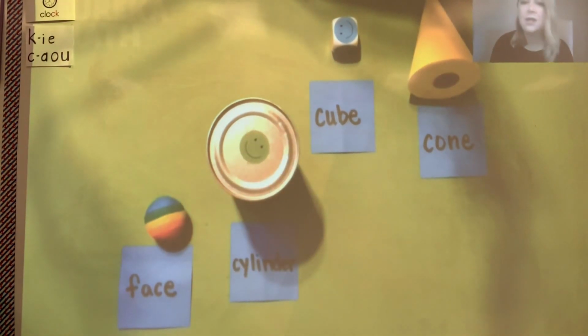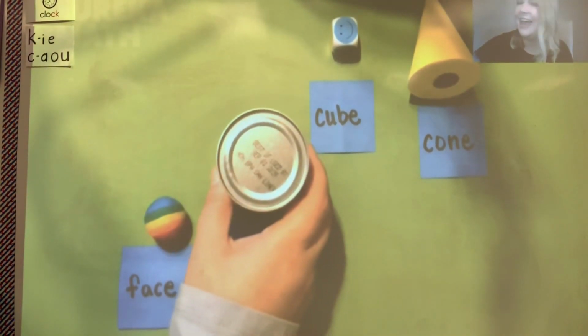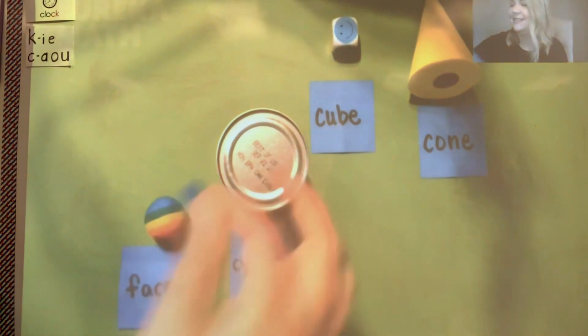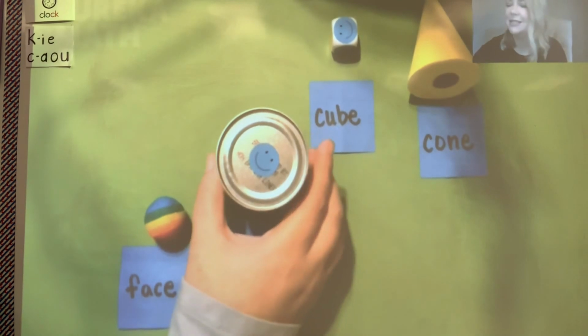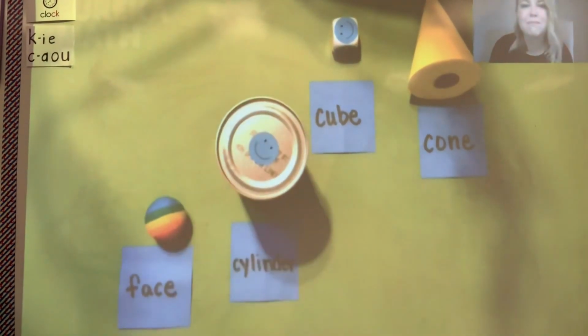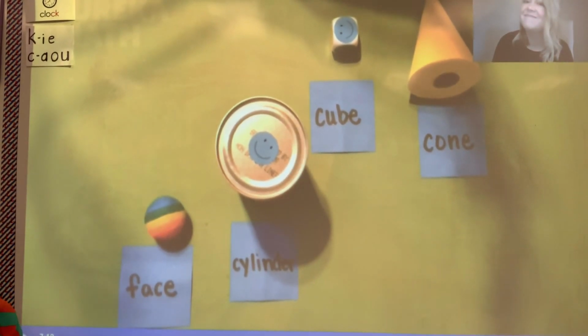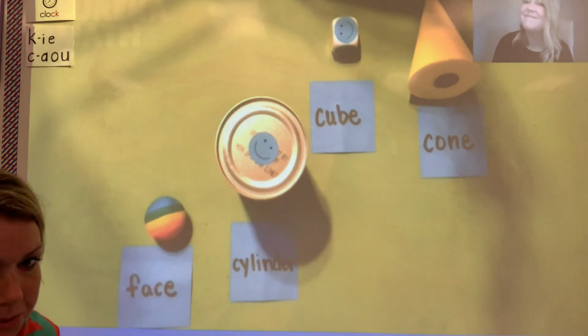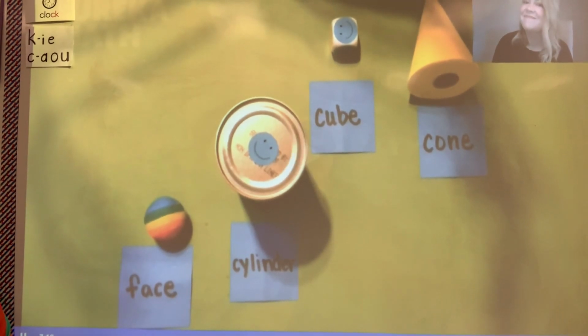Let's take our smiley face stickers again, and let's put a sticker on the face of our cylinder. Do you think there's another face on the cylinder? Yeah. Let's try flipping it over. Yes. There's another face. So how many faces does a cylinder have? Let's do someone I haven't called on. Elliot, how many faces does a cylinder have? 2. Thumbs up if you agree with Elliot. I do also. Let's see what Ms. Hawkins says. It has 2 faces.